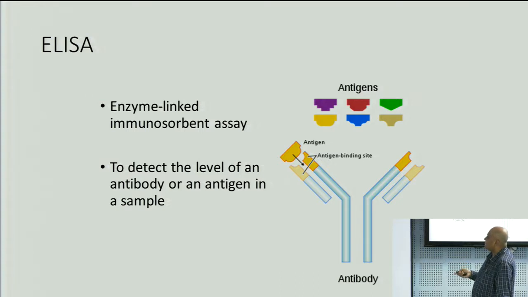The idea of ELISA is you take the antibody. What are they in terms of molecules? Both antigen and antibody are types of proteins. There is what we call a lock and key type of reaction, like a lock can open with only one key. So only one particular antigen binds with a particular type of antibody. That is why we can find out what type of antibody it is.